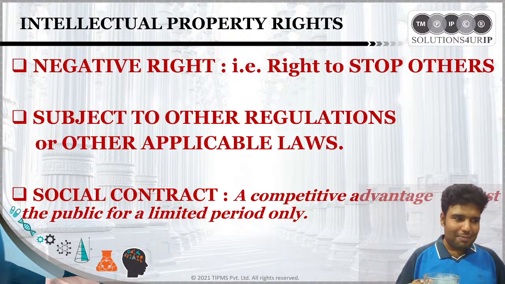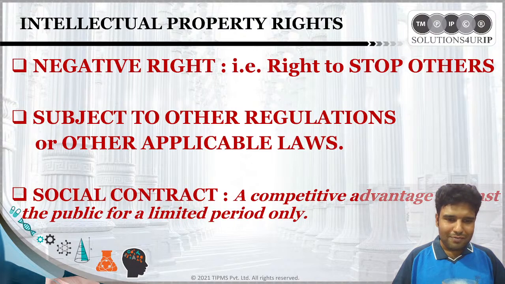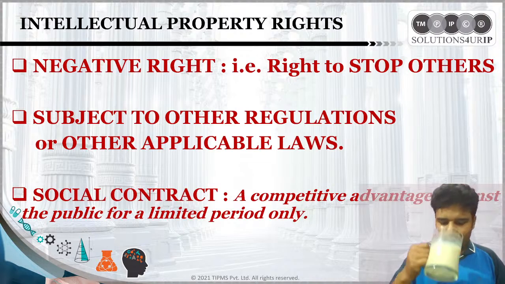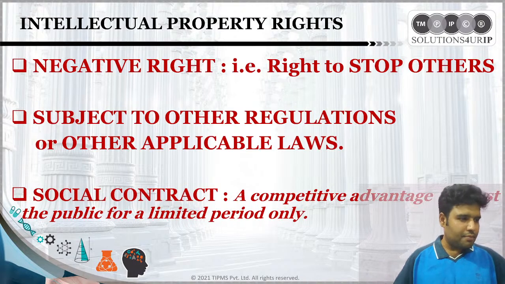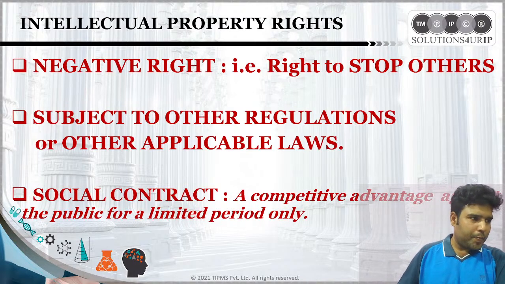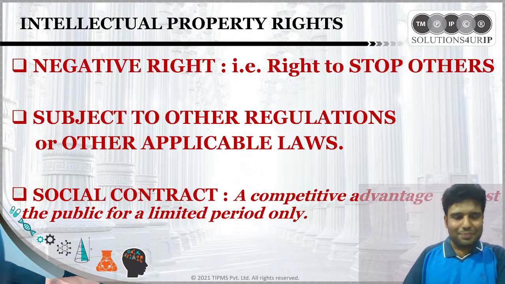Shall I try? Yeah, please tell me. Because when a patent is granted, it is a right given for a stipulated time. The benefit of the patent should be available to the society. In the ultimate, it should be available to the society, but for the time being, whoever is creating the patent product, tangible or intangible, should get the advantage of the product, but for a particular period of time. After that, the benefit should go to mankind. So then it becomes a social kind of contract, maybe.